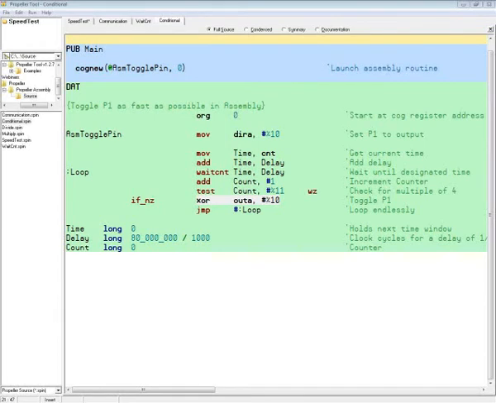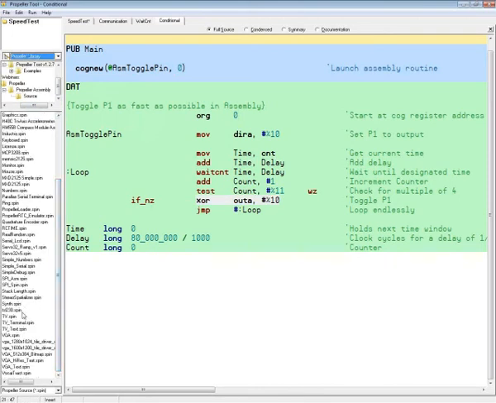Somebody said, assume I can pass values from Spin to ASM so I can code in Spin for 90%, then drop to ASM for speed. Oh yeah, absolutely. Let me show you an example here.